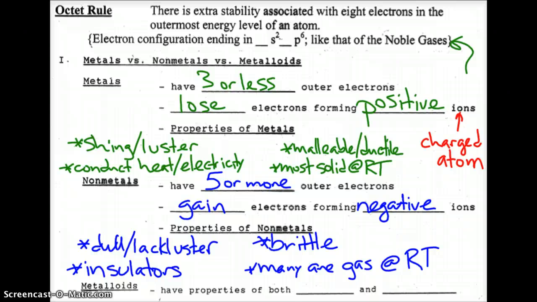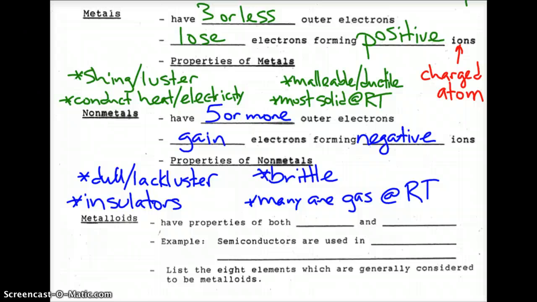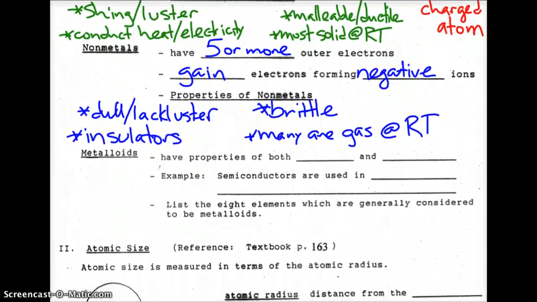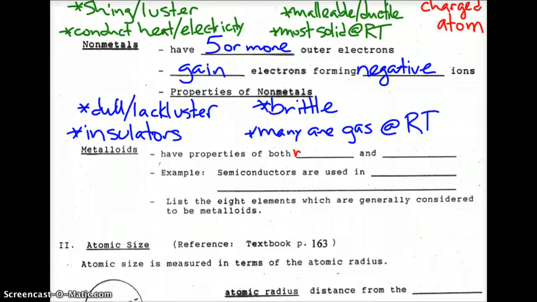Metalloids are everything touching that stair-step line except for aluminum. They have the properties of both metals and nonmetals. And it leads to some very, very interesting properties in a lot of compounds that become very, very useful for us. Most notably silicon, and we have an entire electronics industry based around silicon. So computer chips are very important. They are based on semiconductors, which are metalloids.